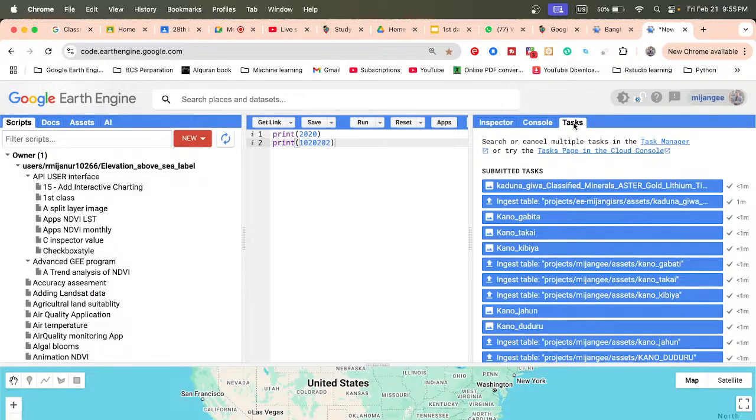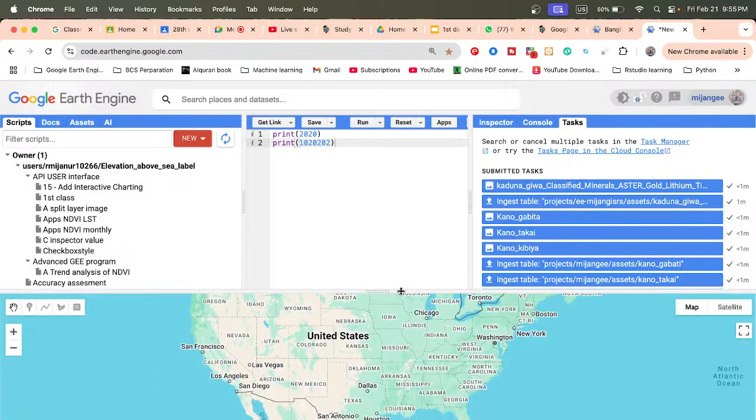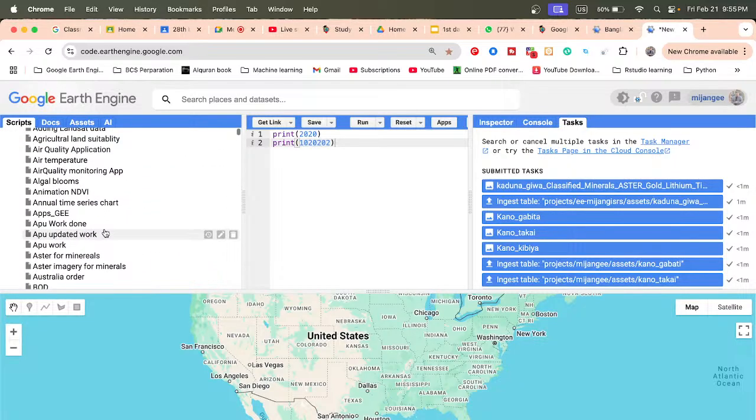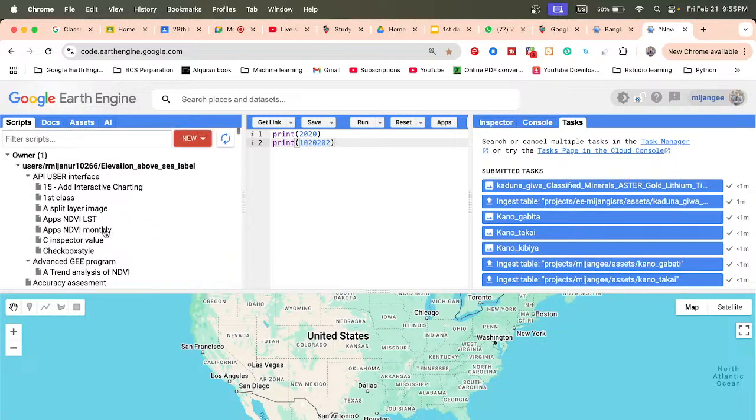And how we can easily export or import, further I will also show you that, then you will get a better idea. At this time, if you check the script tab, basically the script tab manages the scripts which you save. So here you can see I saved a lot of scripts.